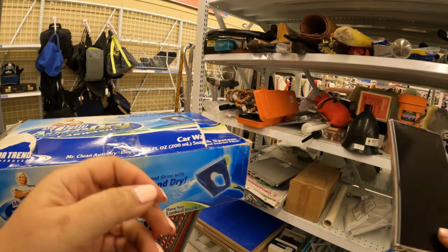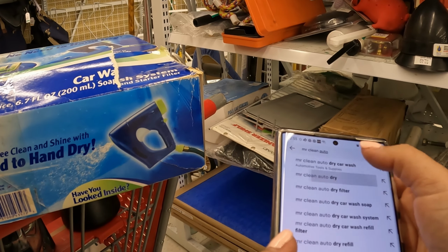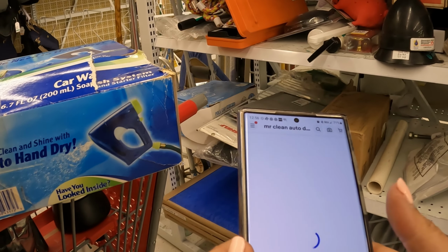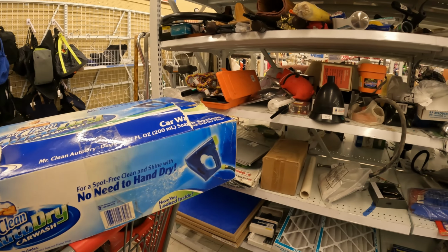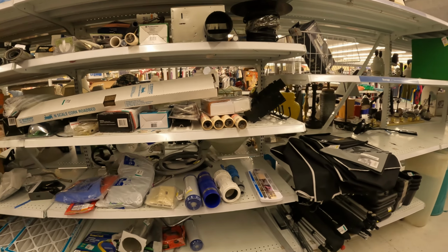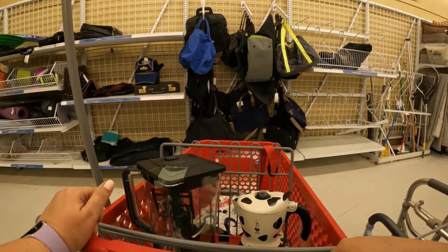So this one I'm just going to look up real quick because with hard goods, the values change all the time. Depending on supply and demand, we'll decide whether these go up in value or do not. So the sprayer itself, I do plug it in here and yeah, $5 to $10 it's actually worth. So the cleaner is empty, therefore I don't even want any of it. Leave it behind. If the cleaner was full, it might have been worth it, but that cleaner was empty. But Mr. Clean, definitely look it up.